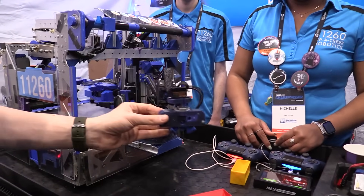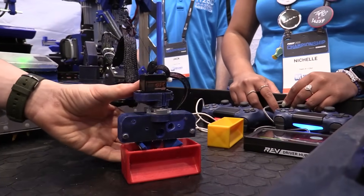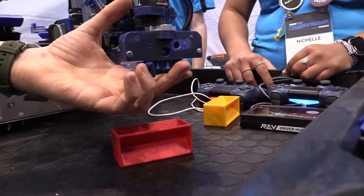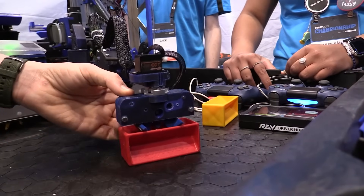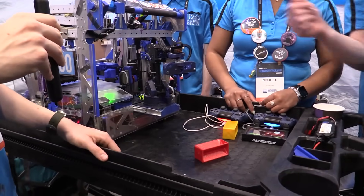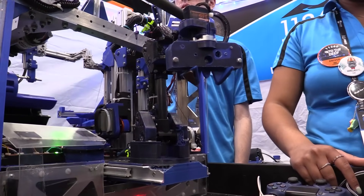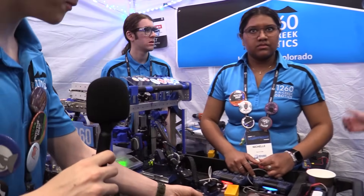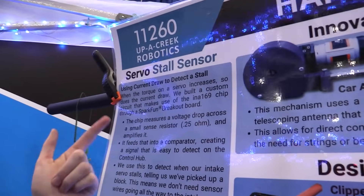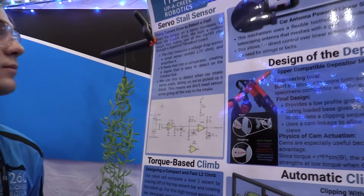Jumping into the claw — I see a lot of alignment mechanisms. Our claw picks up samples from the inside. It aligns with these claw shapes — triangular pieces that we've iterated on many times — that center to the inside of the block and spread to catch the inside. For sensorization, we used to use a beam break sensor, but we found an alternative: a stall detector circuit inside our robot. As the claw fully opens to grab a sample, the servo stalls. With that stall detection, we're able to know whether or not we've intaken the sample and use that to automate our autonomous.